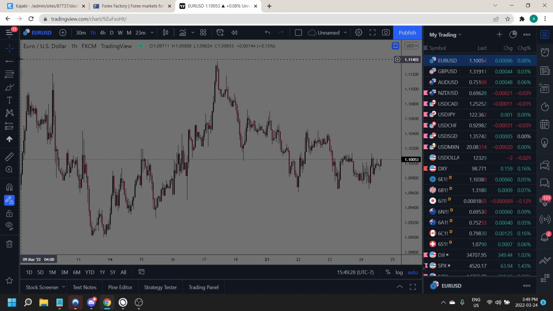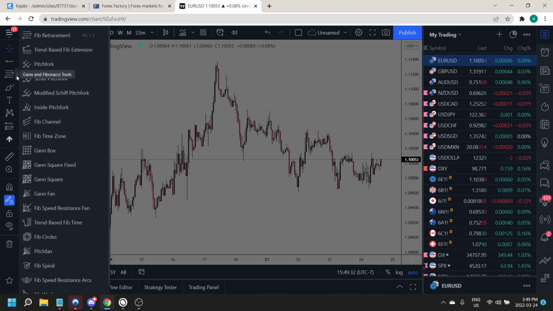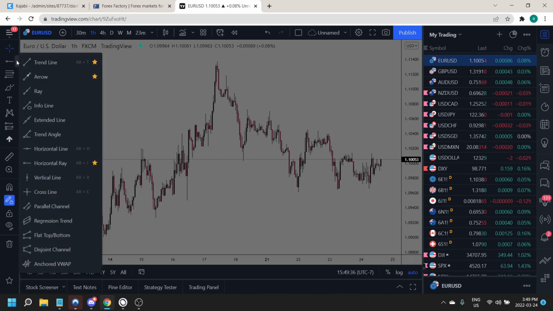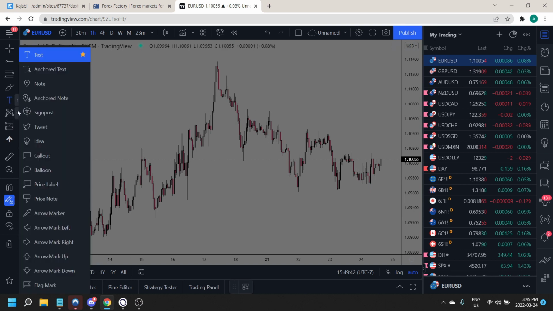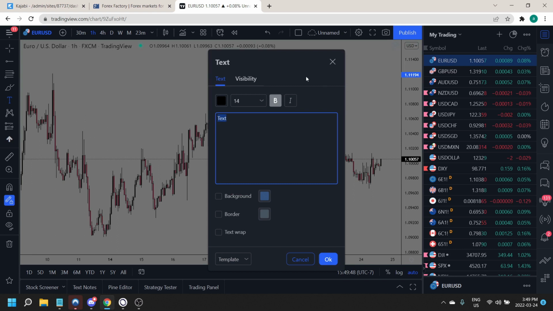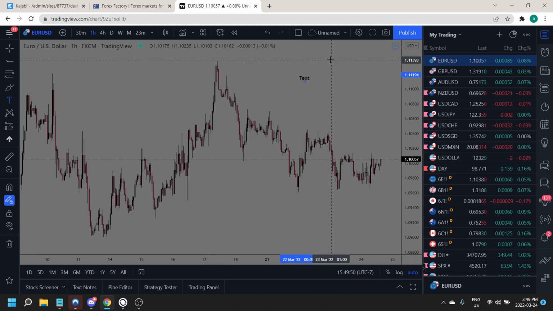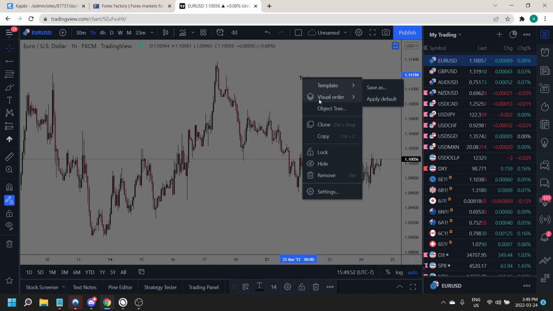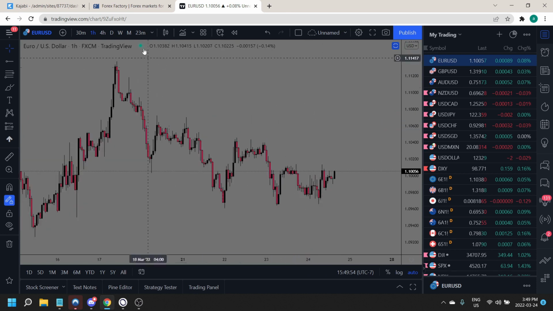Very simple. So let's talk about your trading tools, because you have access to so many great things. Fibonacci, gann boxes, fib circles, arrows, rays, horizontal lines, cross lines. You have text, you have anchors, Twitter, you have symbols, right? It's a great trading software, guys. I'm just letting you know. It's absolutely fantastic, and we're going to bring you through it right here. So let's remove that really quickly.